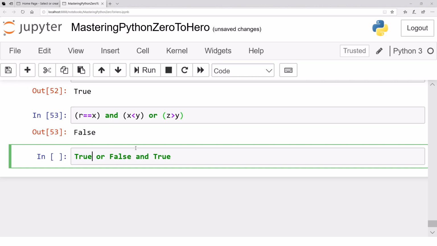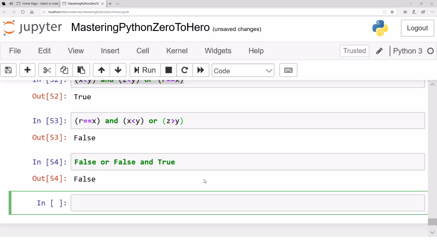If, however, let me just write a false here. If or operates first, then false or false is false, and false and true is, the result eventually is false. And if and operates first, then false and true is false, false or false. The result in both cases here is false.